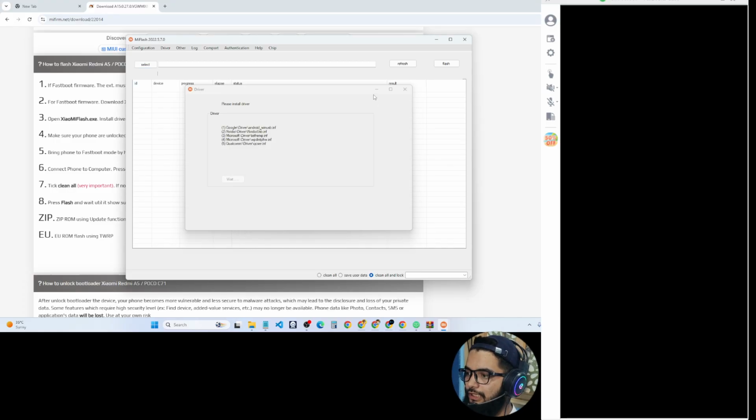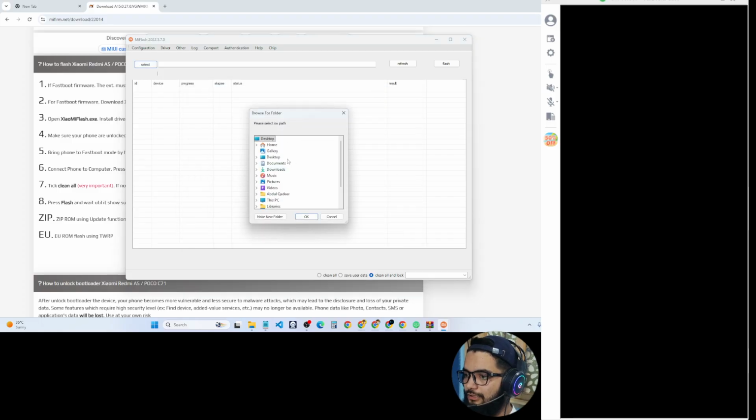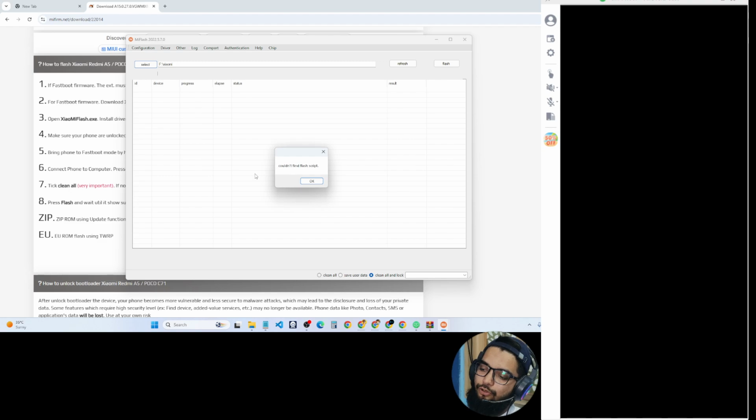Okay, I would like to follow this option from where I saved the file. I need to extract that file into a folder. I am going to my PC, local disk E, Xiaomi folder. Here I will place my file and then I will choose this folder.